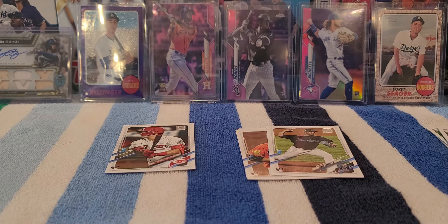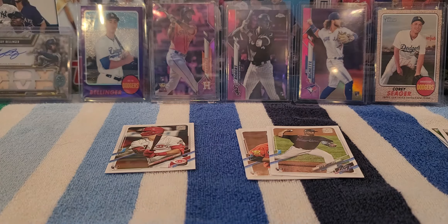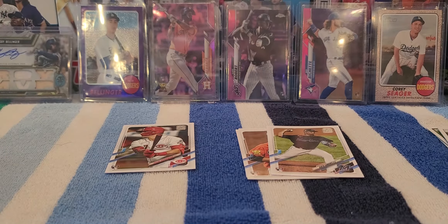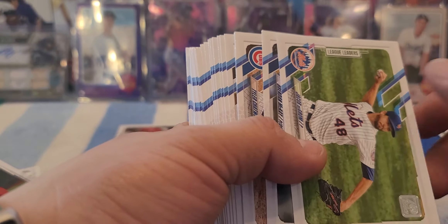Let's see what we can get off of this hanger box - last and only hanger box. Last year this is basically where you got lucky - a lot of people would get the short prints off of here, the photo variations. It was kind of the luckier one from last year. Let's see if we can have the same kind of luck. There are a lot of cards on here. I can tell there's a rainbow foil on there, but we'll do that later.